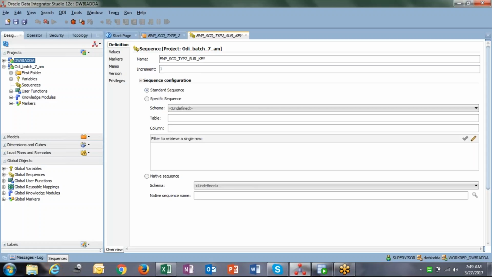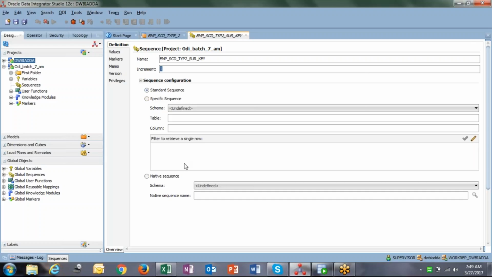So I'll show you how to get from the database. You can try it on your own how we can create one at the ODI level. Just determine your table name and column name, and try your value here by writing your query. Just write your query and it will retrieve the value, and that will be incremented by 1.